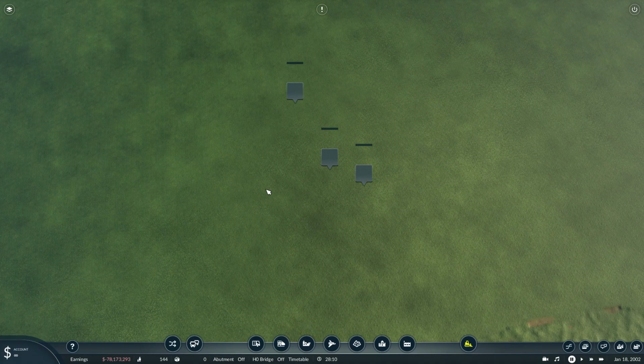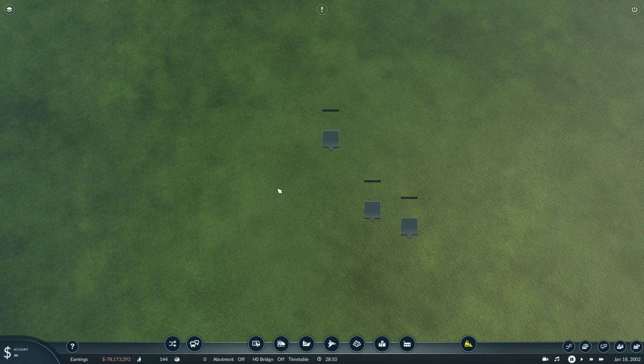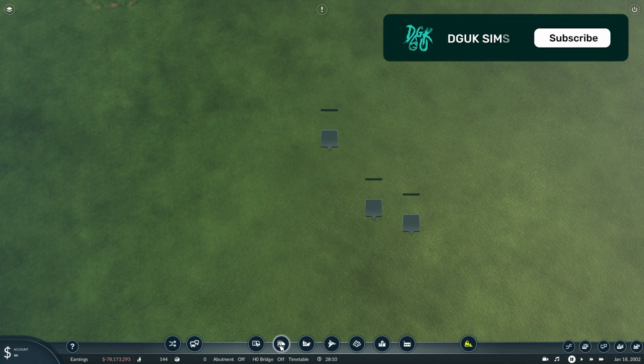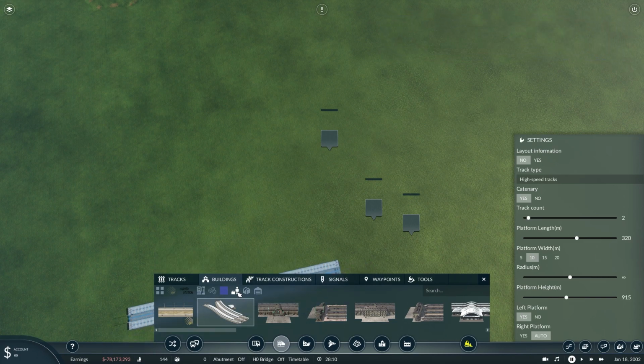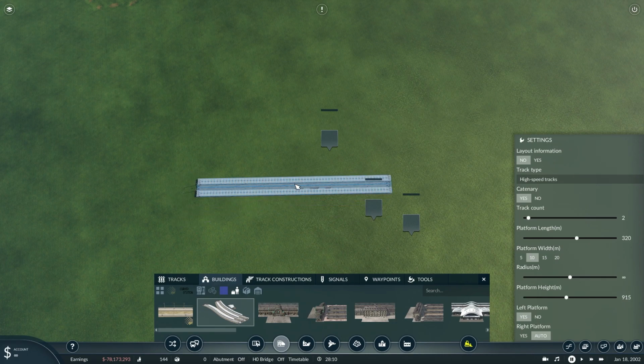So here we are back on the test bench, and I'm going to give you a very basic tutorial of how to create a curved station, highlight some of the assets, some of the little add-ons, some of the little perks, and show you how I do it basically. So let's go into our train tab and select the Ultimate Station. I've already pre-selected the passenger icon, so it's second on my list here. I've got a pre-selected length of 320 meters with a track count of 2.